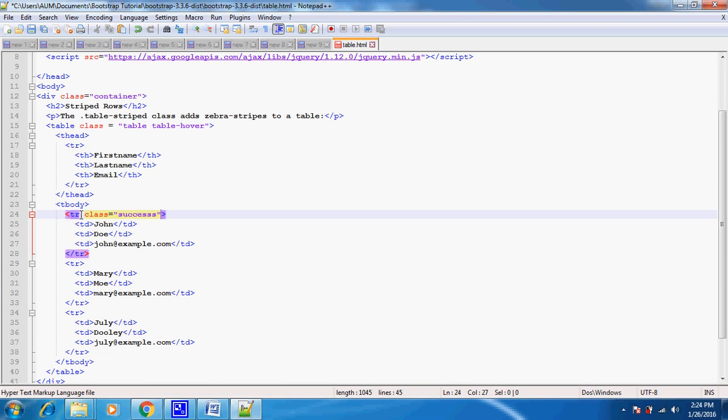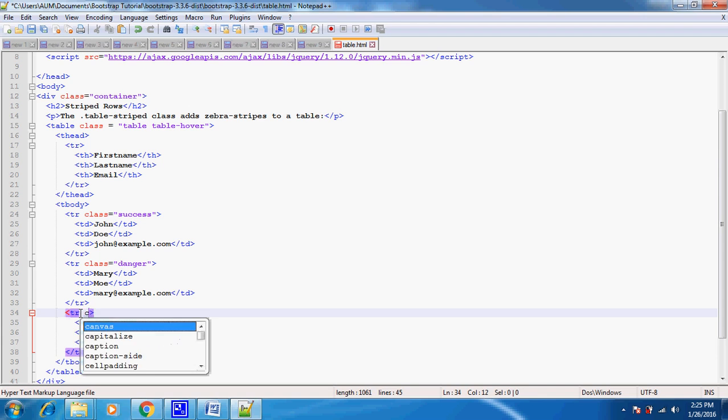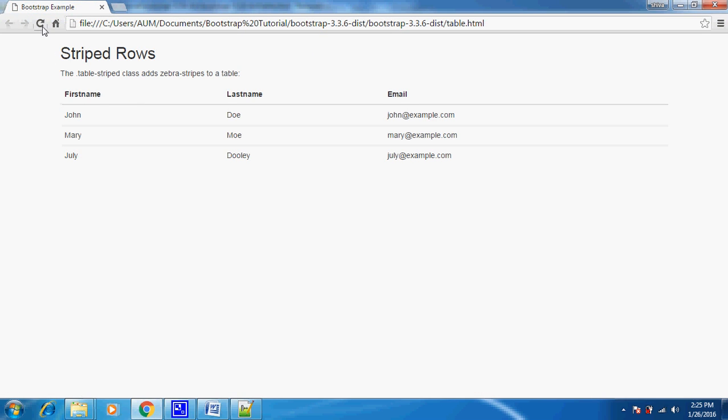Oh, I misspelled success. Then the other row has class equals danger, then the other row has class equals info. So I have appended the class success to the first row, class danger to the second row, and class info to the third row, and let us see what happens now.